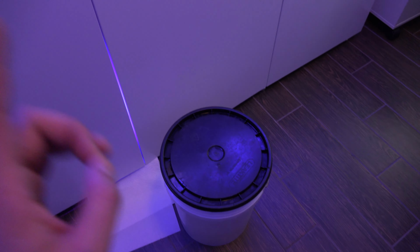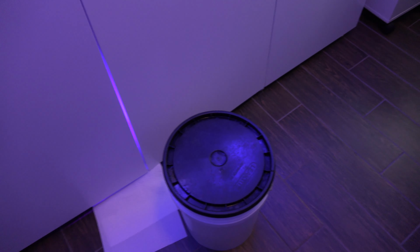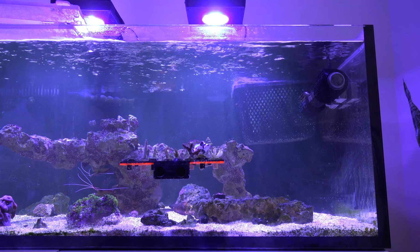I put a little stress coat in there just to prevent them from catching any diseases, because I did have to net them. I couldn't use anything else. So they might have lost some slime coat through that process, so I'm going to try to minimize anything from happening in the main display tank.